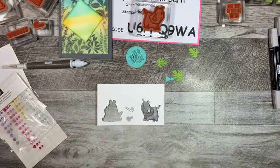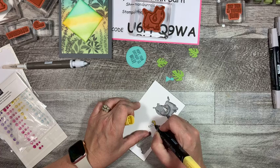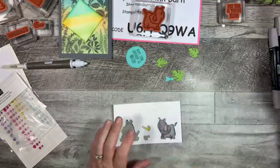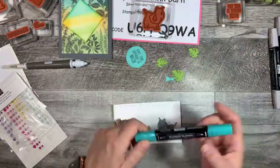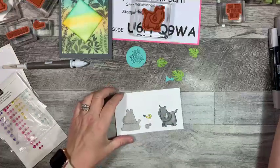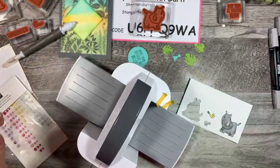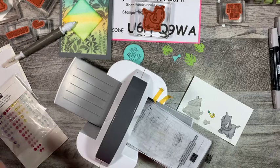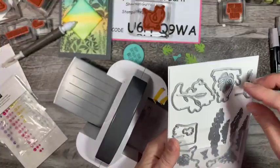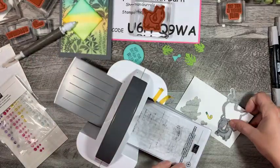Now, what I'm going to do is I'm going to grab my light pale pink. Now, you don't have to do this. I just kind of like the little cheekies. And then I take my light smoky slate and I just kind of rub over that one more time. Just kind of soften those cheeks a little bit. And then we're going to do the same thing that we did before. Do the horn and the hooves and the tail.